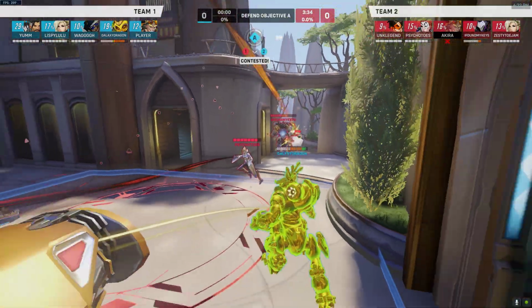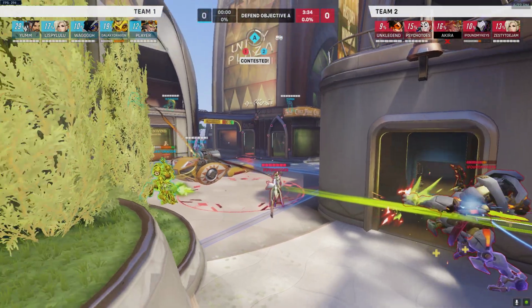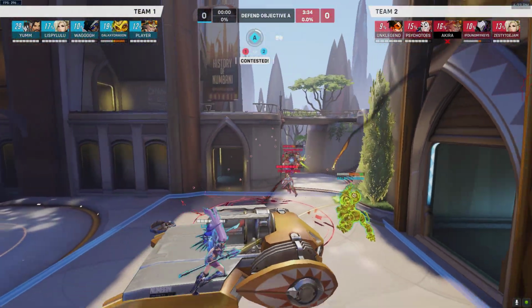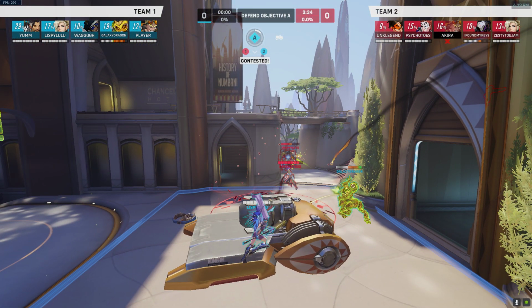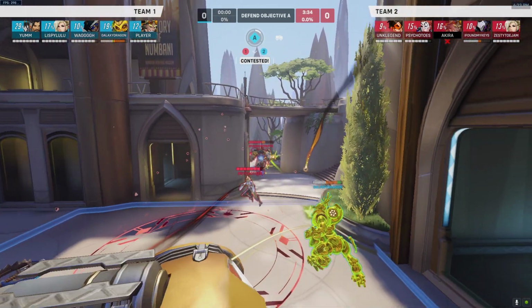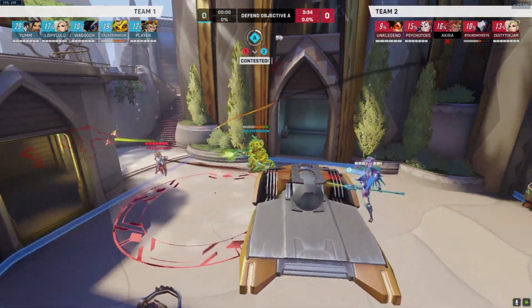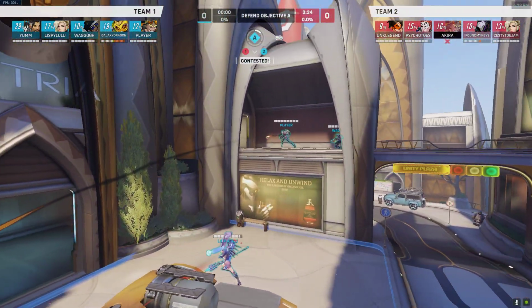You are in no danger. The only one damaging you here is a Ramattra, okay? There are two supports, the Moira and the Mercy here. You don't need Fortify. You're never going to die. Ramattra only does 80 damage a second when he's in Nemesis form. He does more damage to you when he's in staff form. You literally, mathematically cannot die while the Mercy or anybody is healing you, right?